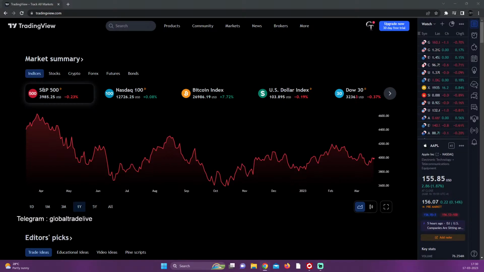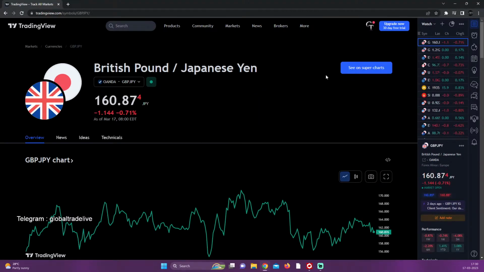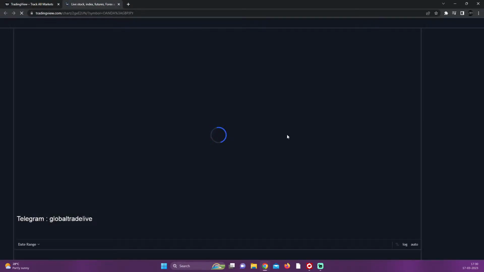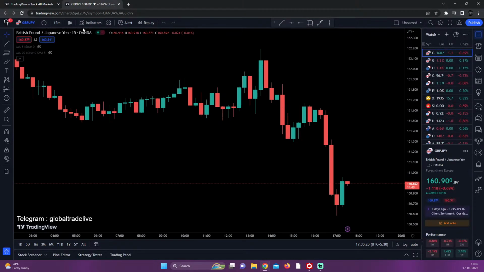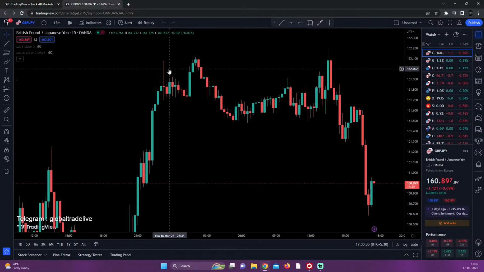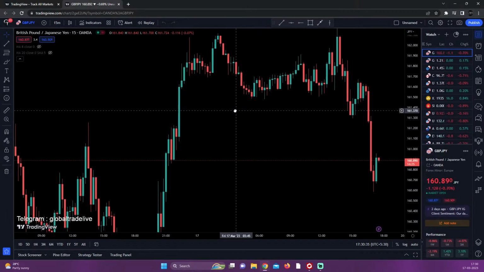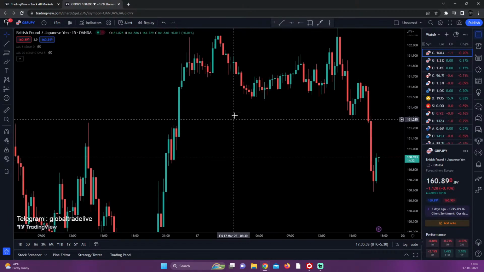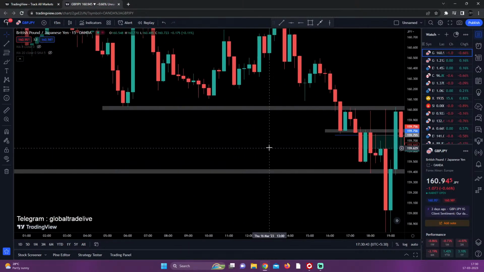So, let's just quickly have a look at GBP JPY over here without wasting any further time. Yesterday there was an extremely nice trade I took in GBP JPY. I also posted that on Instagram, so that people can have a look at that and learn something from that trade. That was a pretty easy trade, which I took yesterday, and it really went well. So yeah, this was the trade over here.